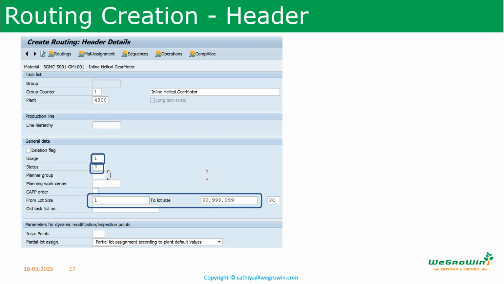Now, when you are creating the routing, what are the things we have to do? These are the things. Many people are asking, sir, why are you not showing this live here? Here I am not going to spoon-feed the screens. I just give you the inputs. If you practice it, you will learn in a much better way than if I show the transactions based on the inputs we are discussing here. When you practice yourself, you will learn much better. I am sure about it. So please focus on the contents covered here.